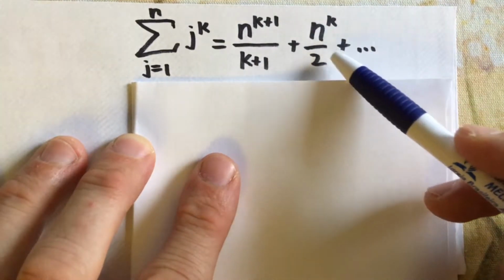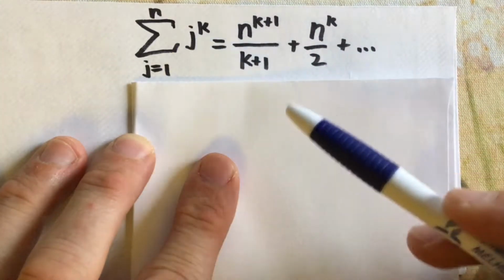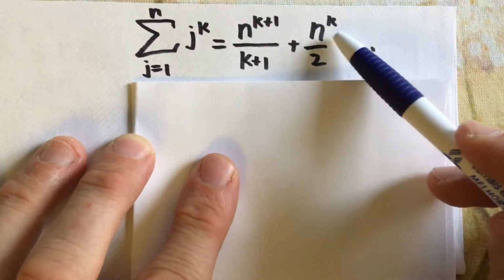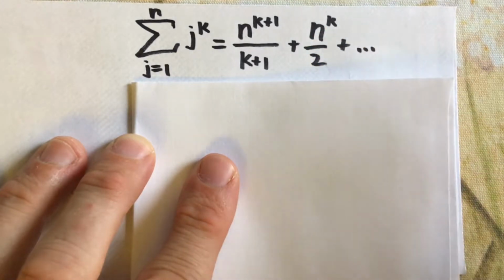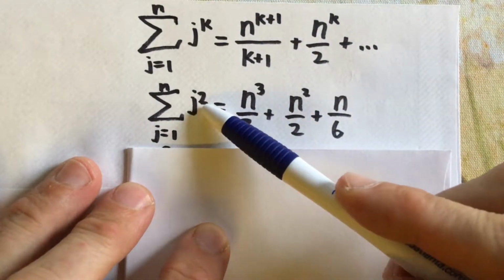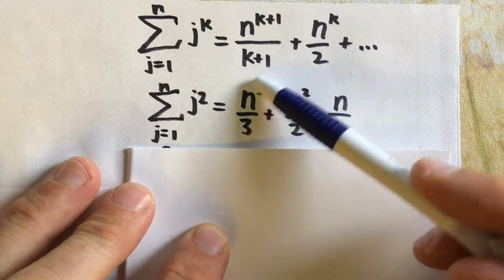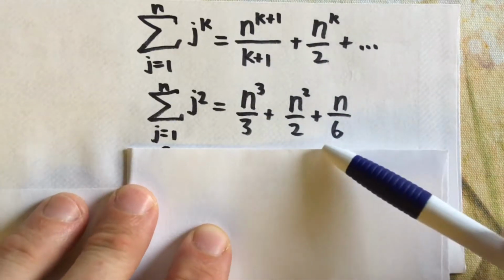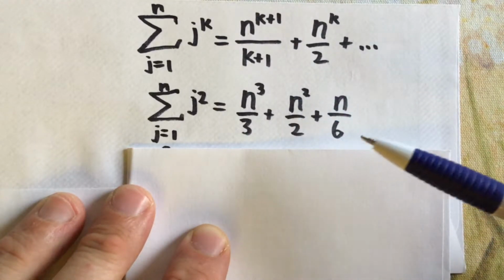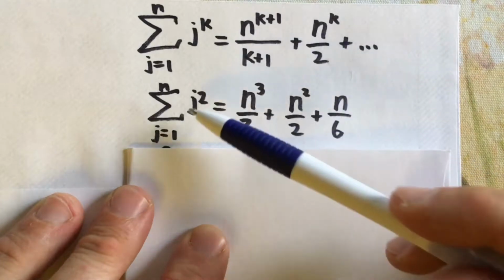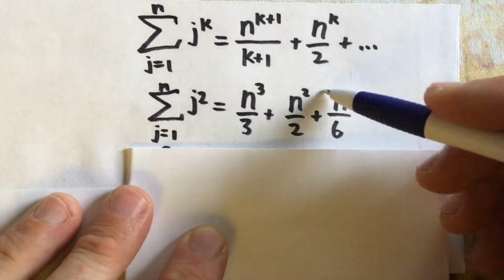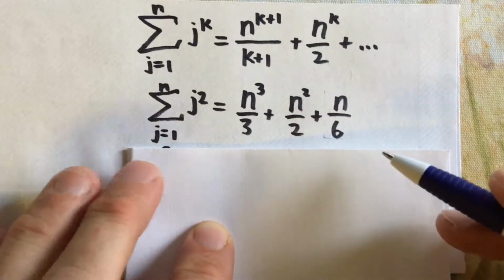And then there's this correction term, which is just half of the last term in the series. The last term in the series is n to the k, so we have half that. Plus we have these low order terms in terms of n to the k minus 1 all the way down to a linear term. So in our case, we were summing the first n squares. This was the term I got correct, the calculus term. And this is from Faulhaber's formula. You get this second term is always half the last term. So there's a nice correction here that's easy to remember that's independent of k. This coefficient is always 1/2. And then the lower order terms here are a little bit more difficult to come up with.